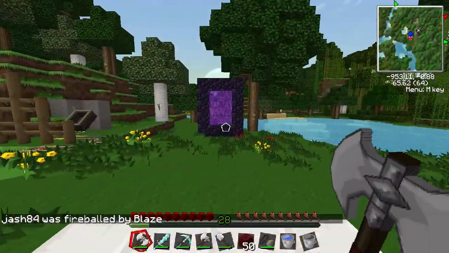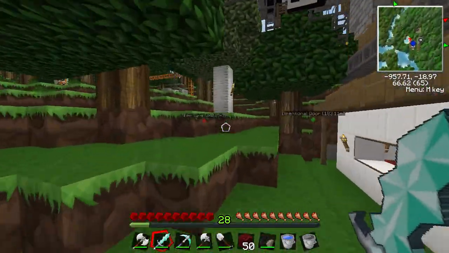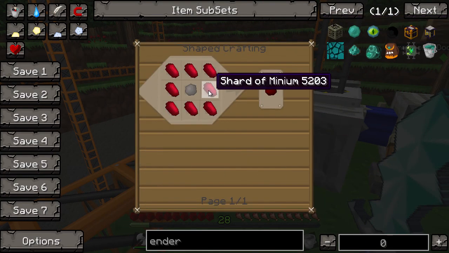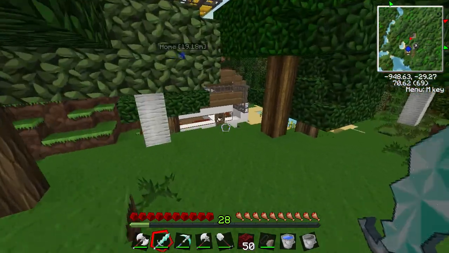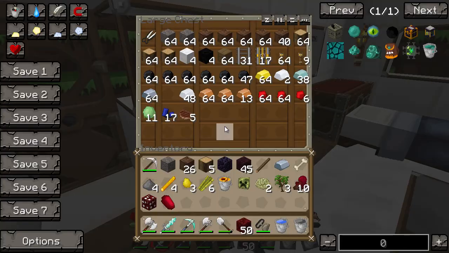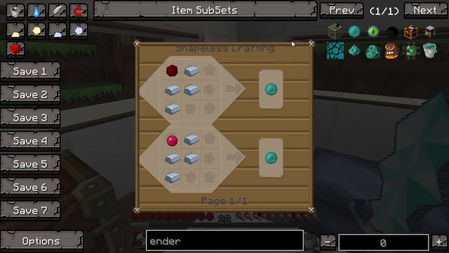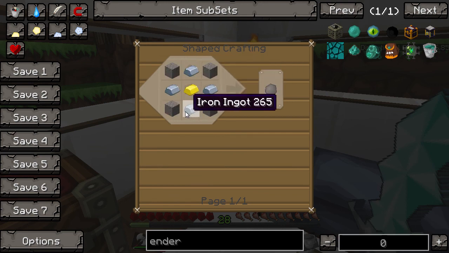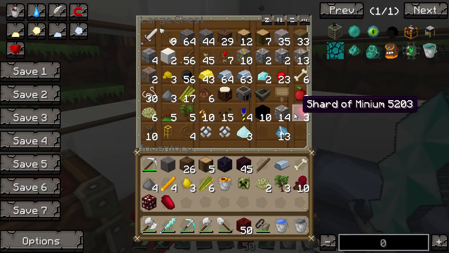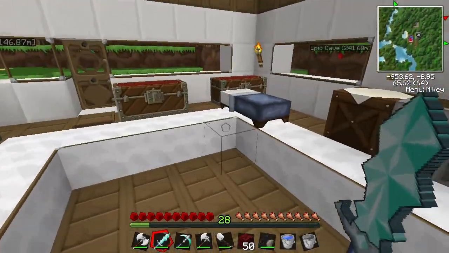Now we need a skinny guy. Skinny guy. Enderman. Do we have what we need to make one of these? Inert stone. I don't think we've got any inert stone. Let's have a look. Nope. Is it, we've got to make it, maybe? Yeah. So what do we need? We need a shard of minium. We need 9 minium shards. So we've only got 3. 4. Damn it.